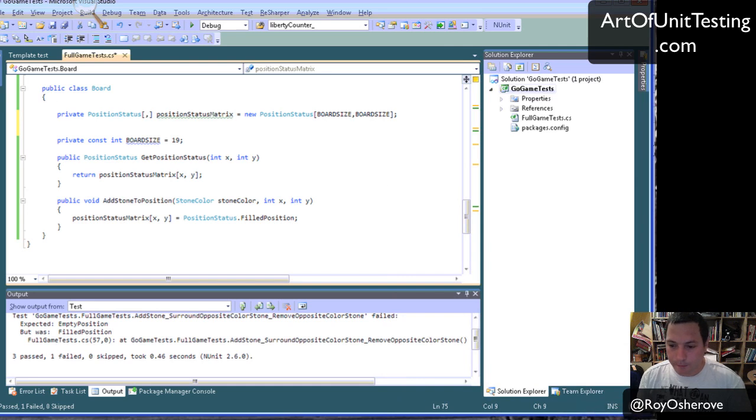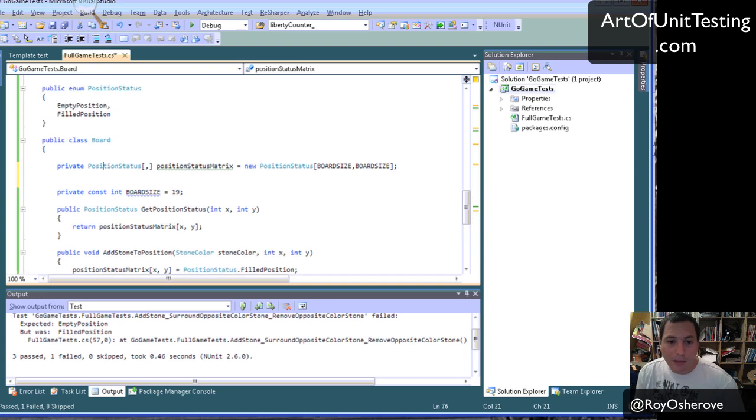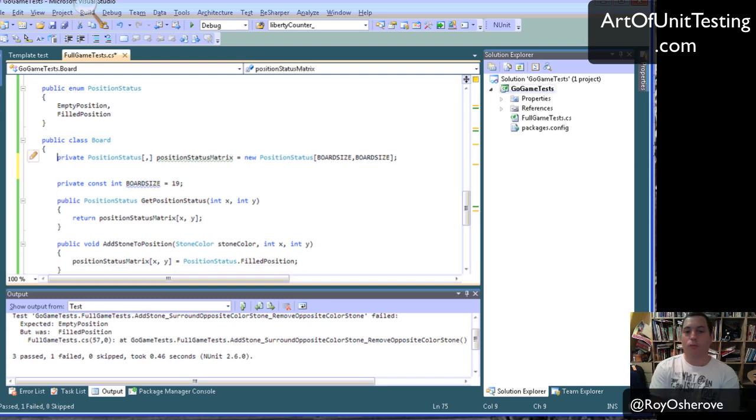But right now, one of the tests is failing. Should we take that out, refactor the code, and bring it back? No. We have to make everything pass, because the fact that the test is failing gives us focus. It tells us exactly what we're trying to achieve. The point here is to make all the tests pass. It's not to refactor. So whatever we have to do, we have to do. If we have to change the internal board, we can do that. We can do many other things. We can have an extra board internally, whatever you want.